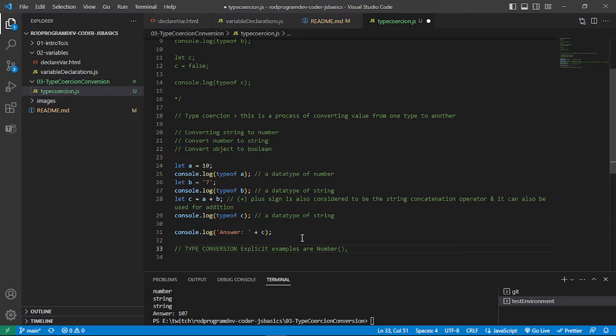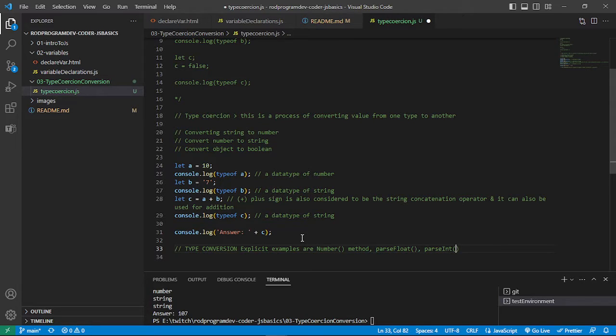This is just basically a function, and we'll talk about functions as we move forward with our JavaScript lessons here. We also have what we call parseFloat. We have parseInt.